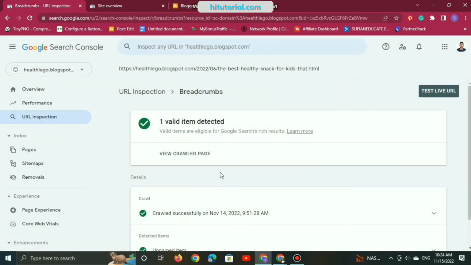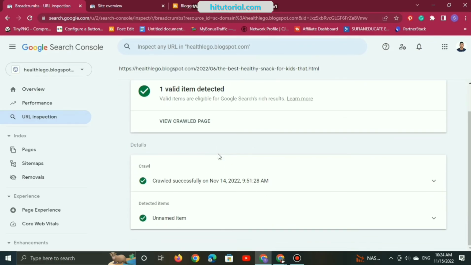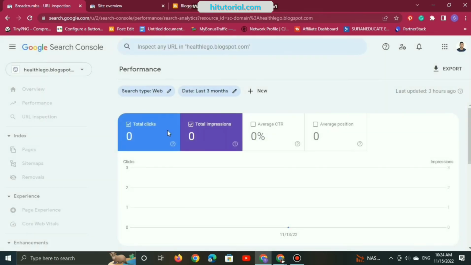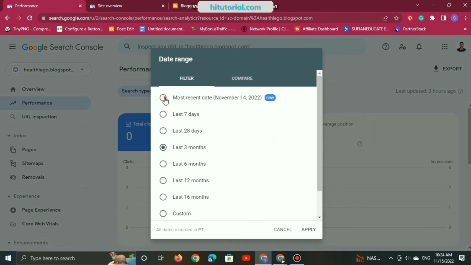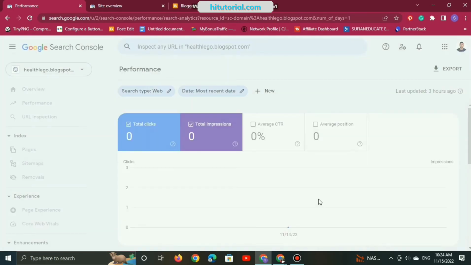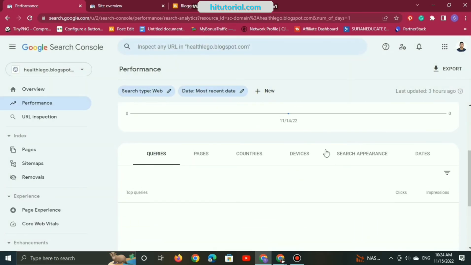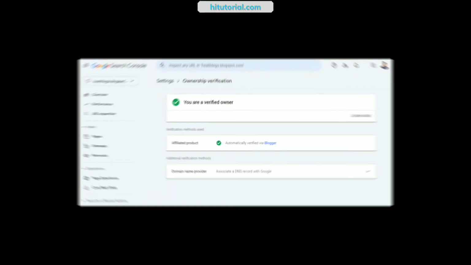Here's the one valid page that was detected successfully, but I'm not sure if there are performance records for this page. I will go to the performance dashboard to see if any impression was recorded during 24 hours for that valid page. The performance dashboard is still empty, which means there's no impression yet.